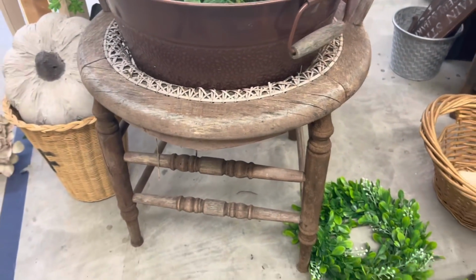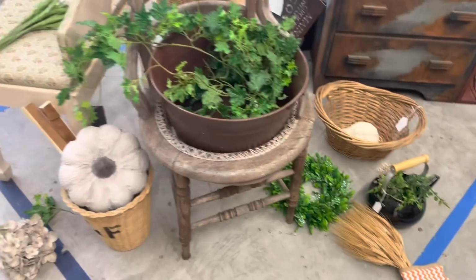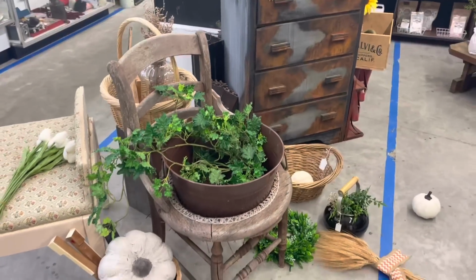I asked over on an Instagram reel, should I chop this baby up or should I save it? Y'all said save it. A couple people said restore it, and I was like, no, it's way too much. But it was a perfect little porch chair. I would have only got like 2 or 3 good spindles out of it, so it wasn't worth it. And that bad boy sold before I even left my booth today too.